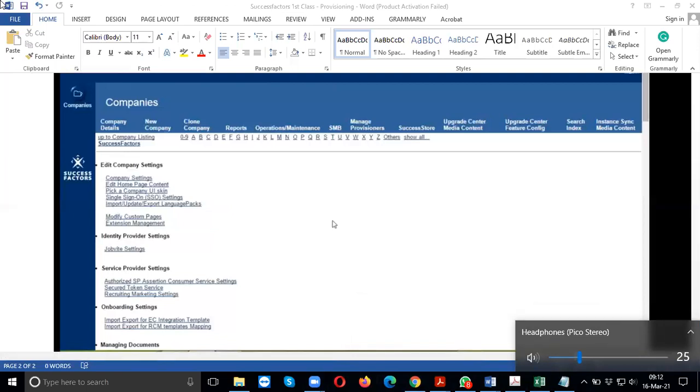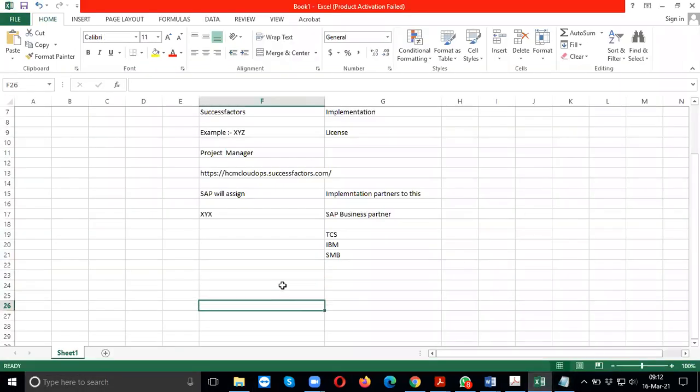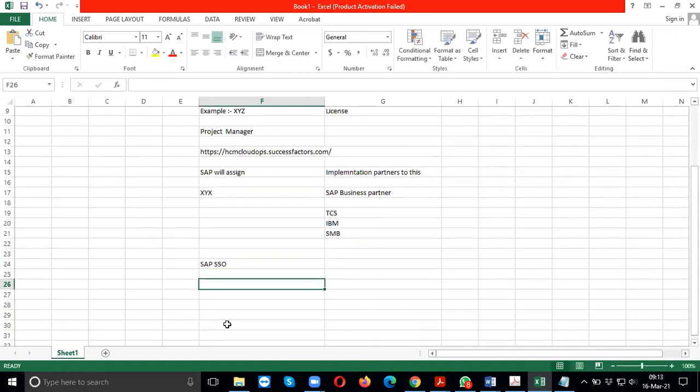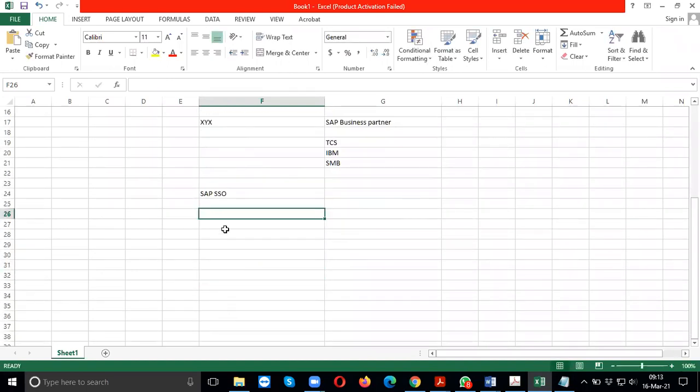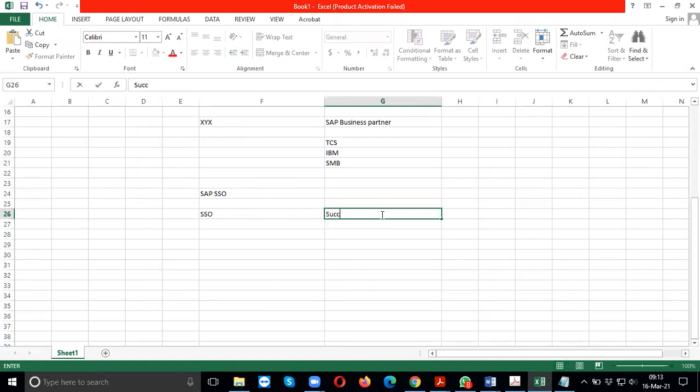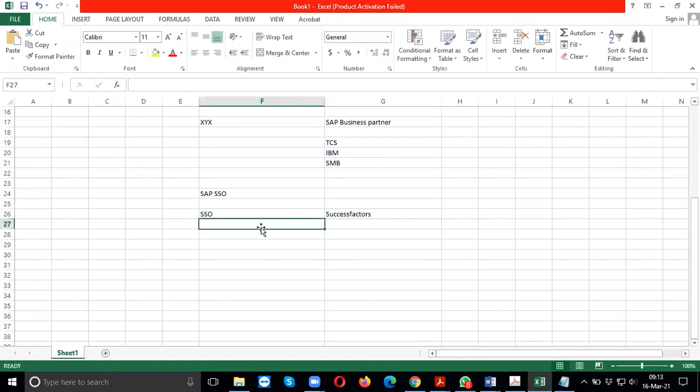Suppose the company is already using a single sign-on tool for the cloud accesses, it depends. It is always scenario dependent. Suppose the company is not in the cloud at all, then they will use SAP SSO. But if the company is already using an SSO, then they can integrate that SSO to SuccessFactors. So either way it will work. This solution is completely independent. Even if a company doesn't have anything in place for SSO, SAP has a solution to do that, right? Yes, SAP's own solution. Okay.